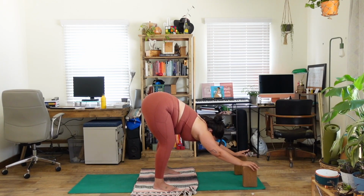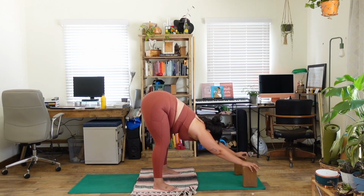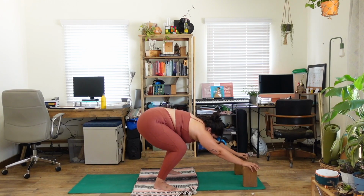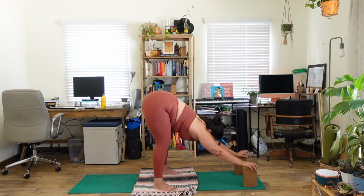Giving yourself space and permission to move how it feels good. So maybe you wiggle the hips side to side, or just gently sway. You can bend the knees deeply, come in and out. We'll take about 5 more rounds of breath here.